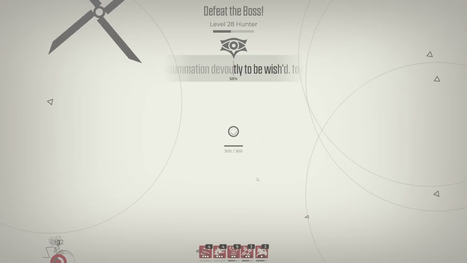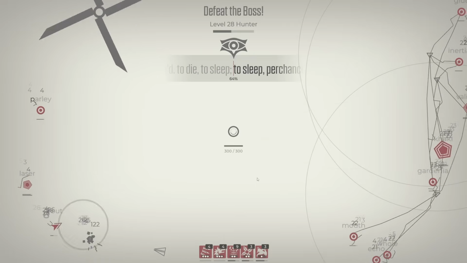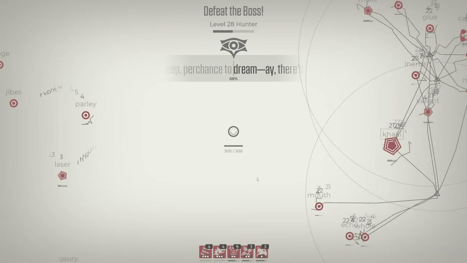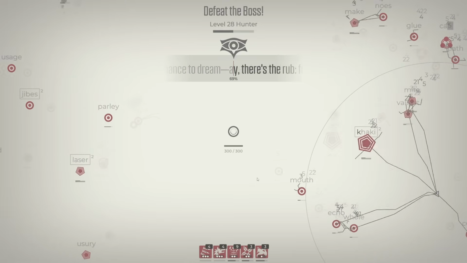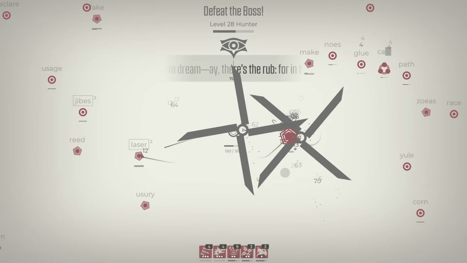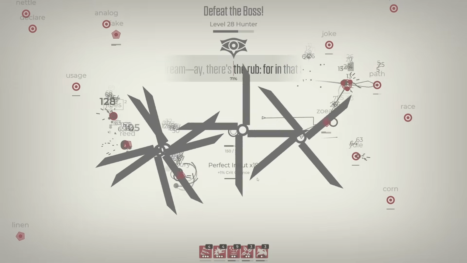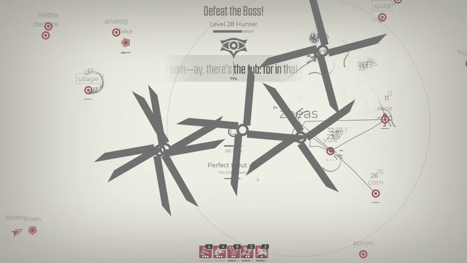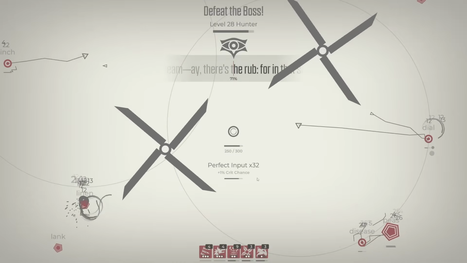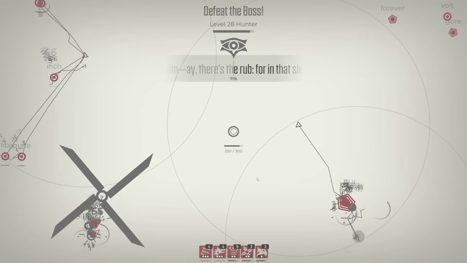'Tis a consummation devoutly to be wished. To die, to sleep. Perchance to dream. Oh god, I've got nothing on the map left. I waited too long. Okay, down to half health. That's not good. If we take another hit like that, we are going to lose. That, however, is a lot of protective blades. Yes! Oh, there's even some health over there. Okay, that actually helps a little bit. So now we're back up to 250. I can take two hits again from most enemies, I think.